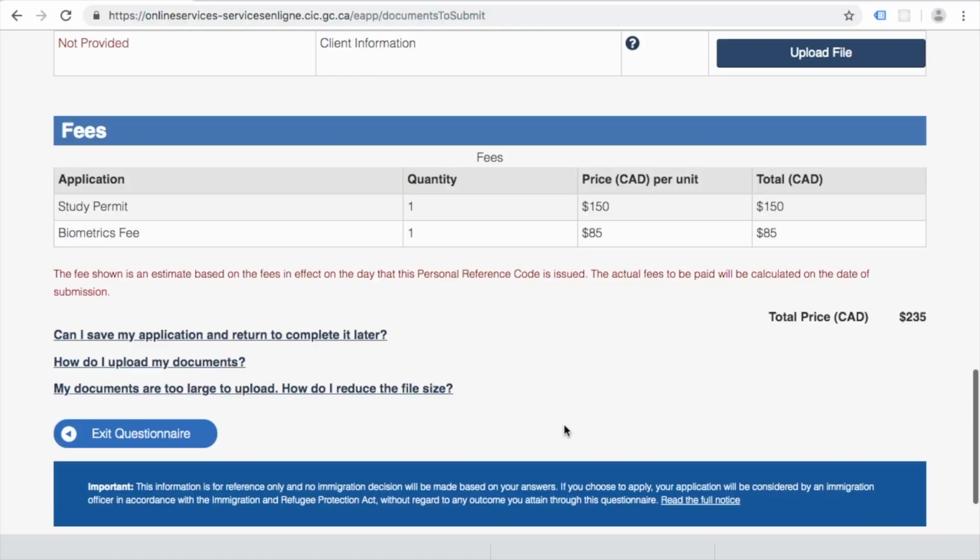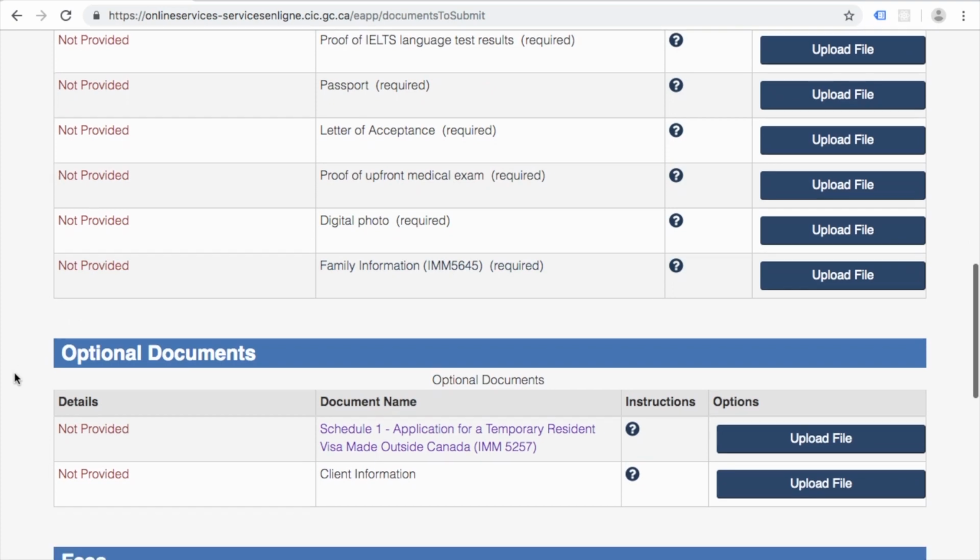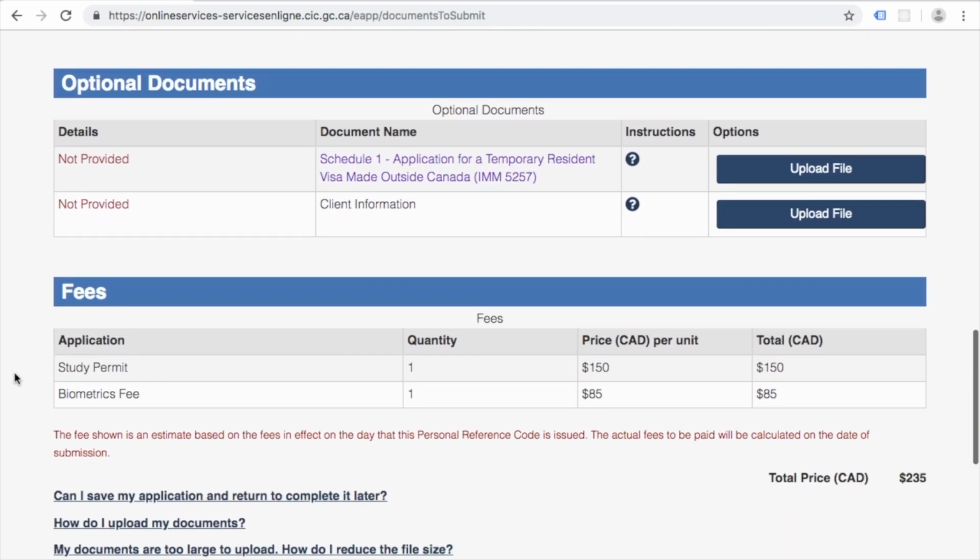Once you submit all these documents, it will ask for your electronic signature and to accept that you have provided all the information correctly, and then you can submit your file. You will get a confirmation email in a day, on the same day or another day, that your application has been submitted, and you will get an application number in that confirmation email.